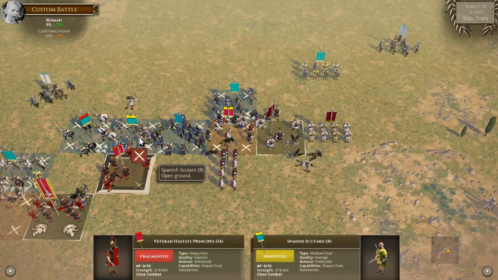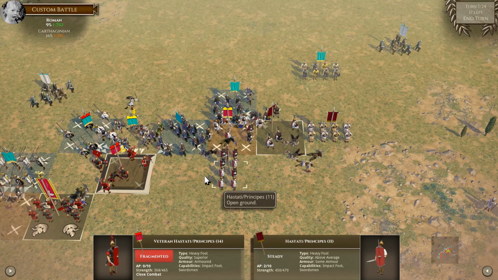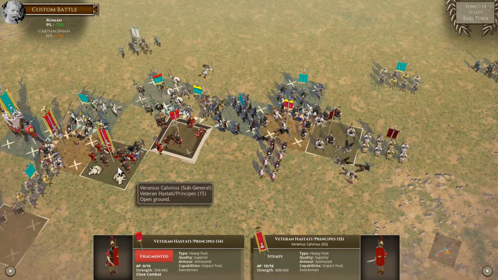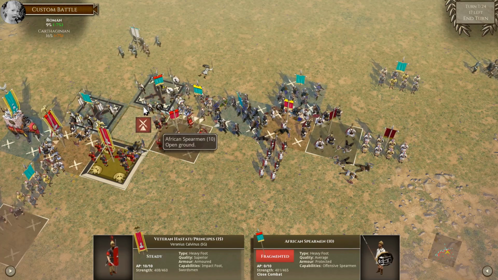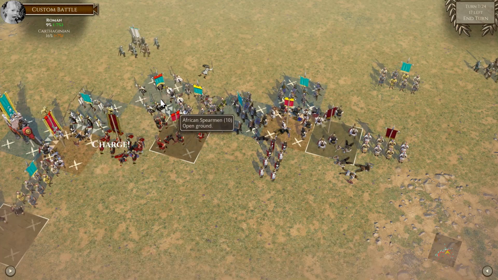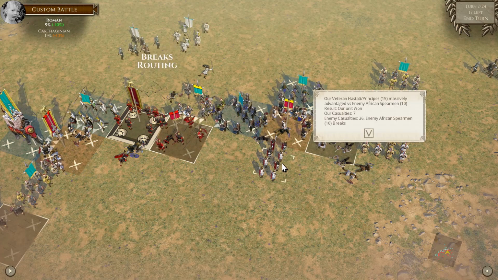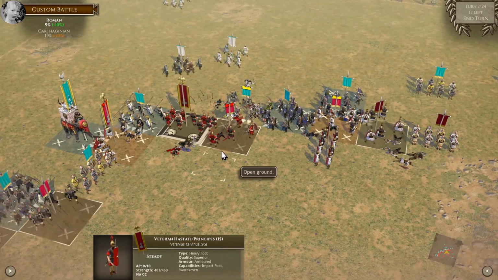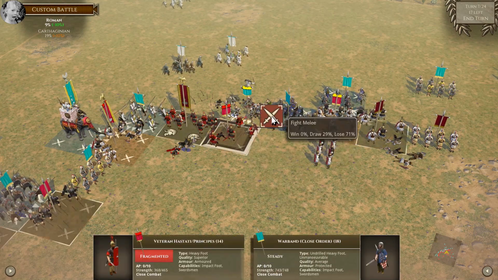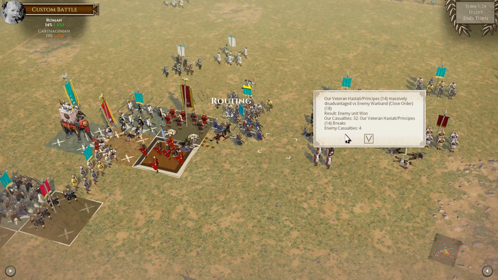There. Fight. Boy, this is very ugly. I think we have to bust him. Fight! Breaks! Now we need some bad reactions here. Oh, they held. Rats. Here's where we fall apart. Broke. And they pursue.